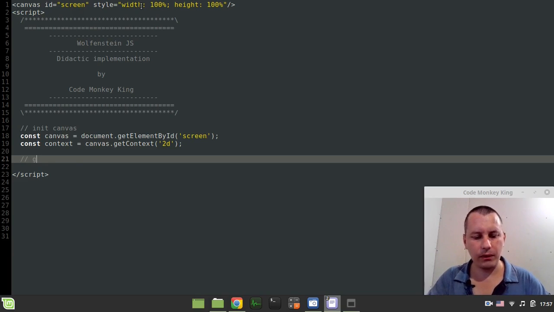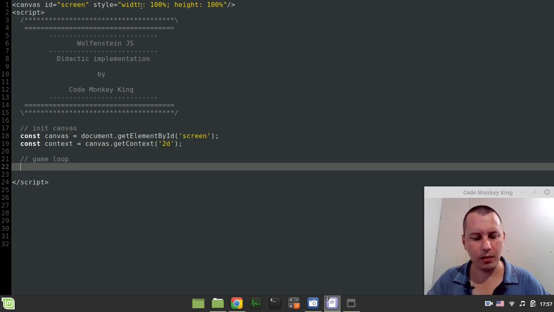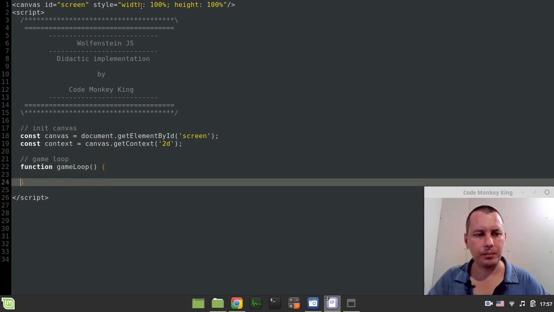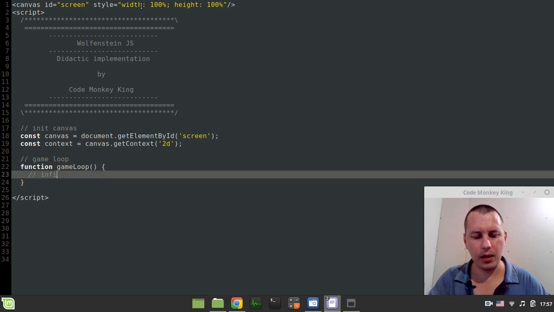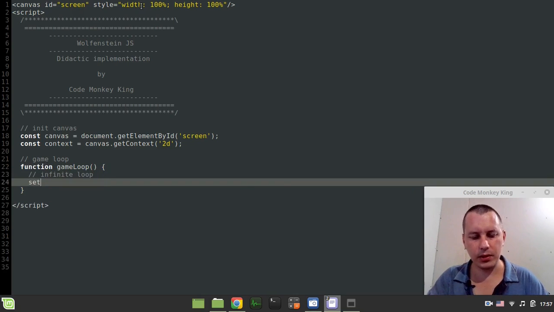Okay, and now let's define the game loop, the heart of our game. So I want to create the function called gameLoop. Here we want to make an infinite loop, and I'm using the setTimeout function to achieve this goal, and I'm passing the gameLoop as the first argument. Don't call it, because you'll get the call stack size exceeded error, so we just need to pass the pointer. That's absolutely essential. And here I will set no delay just for a moment, because this is going to be a matter of the FPS that we'll implement later on. So for now, let's just keep it like this.